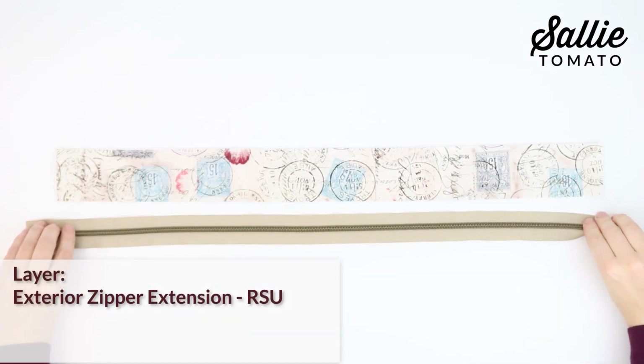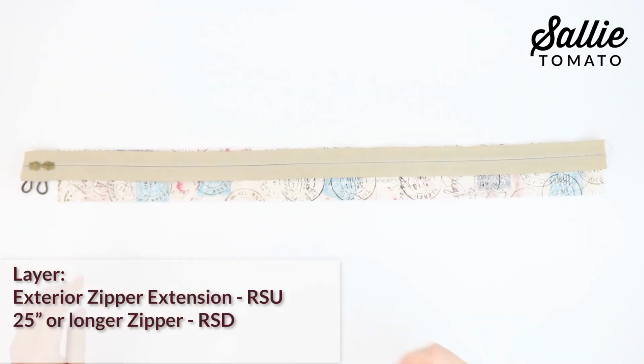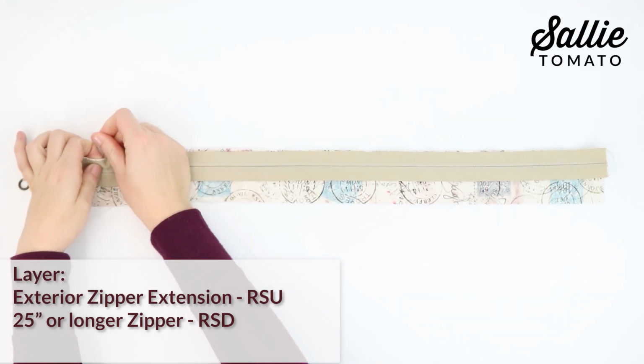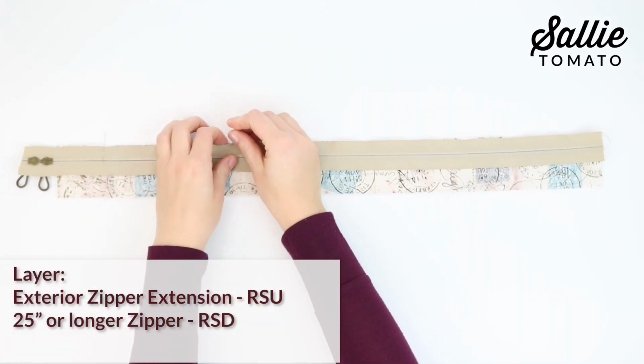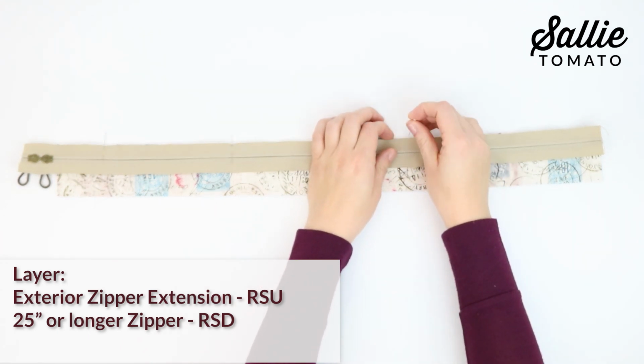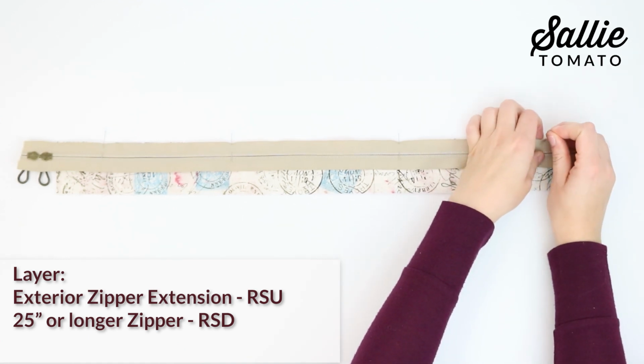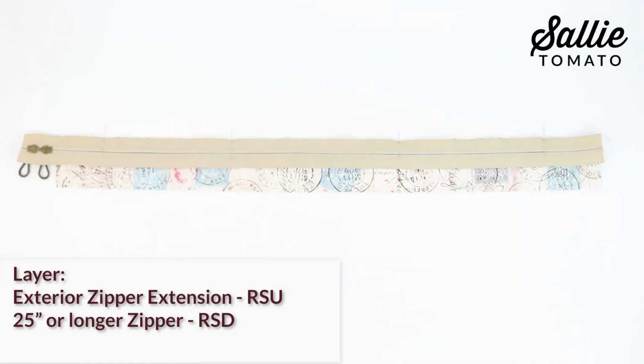With right sides together, position a 25 inch or longer double slide zipper along the long edge of the exterior zipper extension. Let the zipper pulls and ends of the zipper extend beyond the sides. The zipper should be closed with both pulls on one end. You can tape or pin the pieces together.